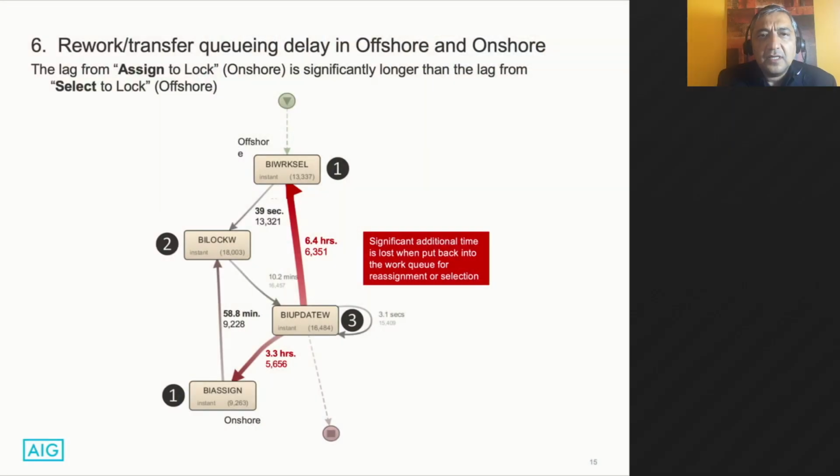And the last one that I want to give is, what is the impact on the rework and the transfer queuing delay in the offshore and onshore operation. So anytime, let's say, I pick up something and I lock it and I start working on it, and then I abandon it for whatever reason, and I put it back in the original queue, how much impact is it having on the overall cycle time? And what percentage of the work is going through that process?